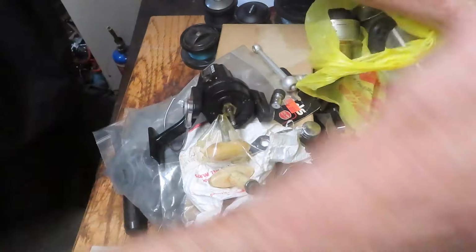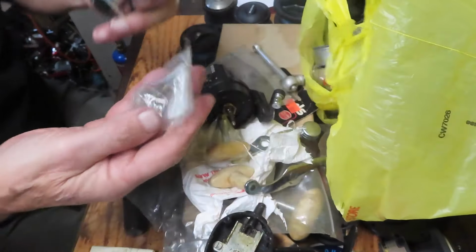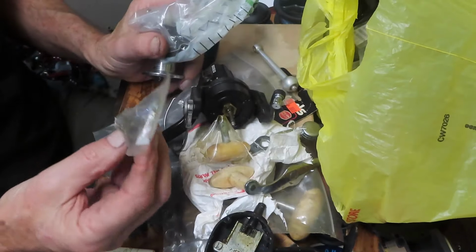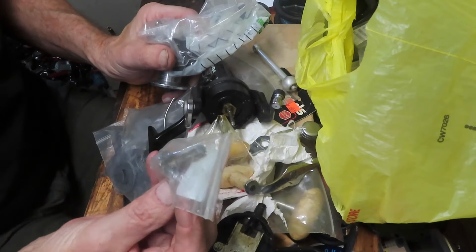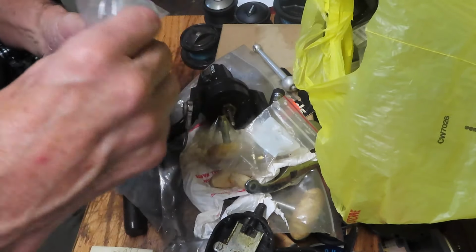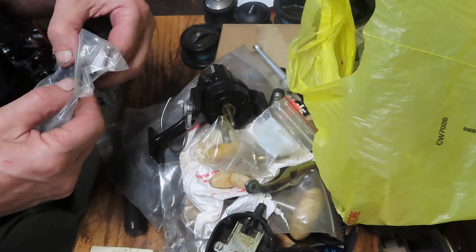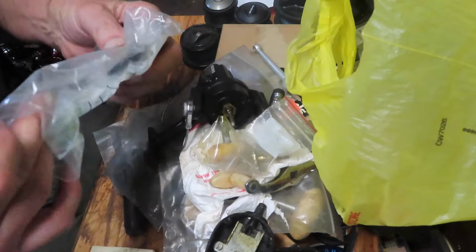So I think what he probably did was what some folks do: when they replace something, they hold on to it anyway. No designation on this. It may be an Ambassador bridge, but I'm not sure. So you can see he worked on all kinds. This one's an interesting one. What is this? This is a reel seat or something.